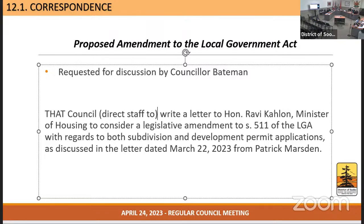Okay, got it. And then to clarify, right now, though, if someone has an approved development permit, then it's in place for 2 years and then they can apply to have it extended for 2 years or something, or a year or something. They have to commence an enactment of the development permit conditions within those 2 years, or else the development permit is void. So typically that means they need to submit a building permit within that time period, because then that building permit would enact whatever development the development permit was approving. Right, it falls off if it goes inactive, whereas zoning stays in perpetuity. Correct. Okay, got it. Do you have any concerns with this?